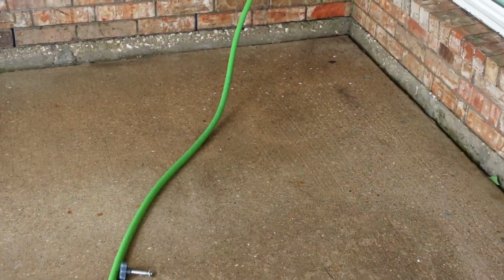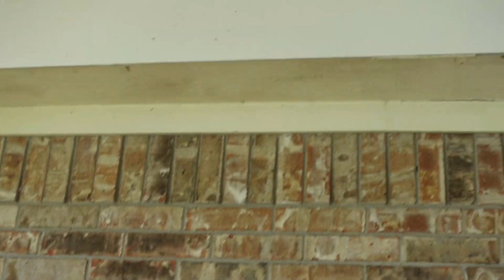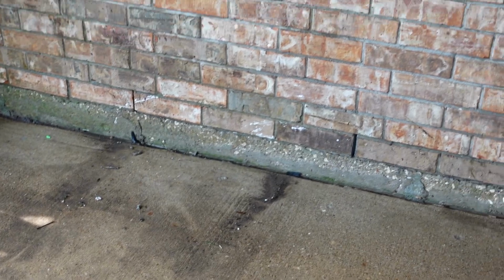Showing you a little bit of the process. As you can see, again, I'm making sure I get all the dirt and everything that hasn't been washed for a very long time, including up here, y'all. I'm going to try to get that clean. Everything up here, I'm going to try to get looking spanking brand new.